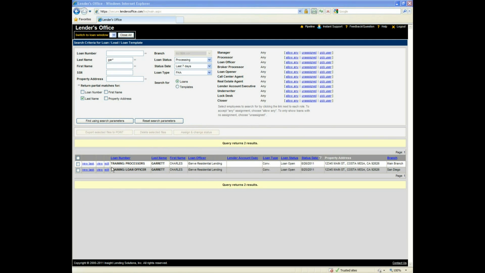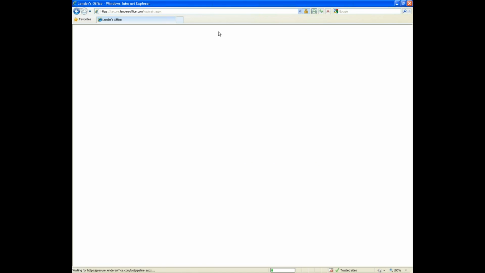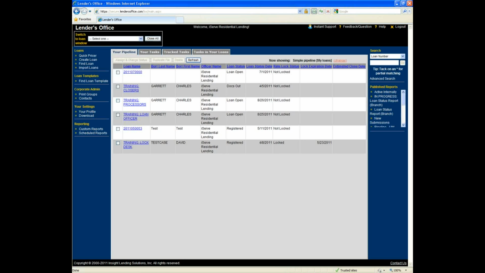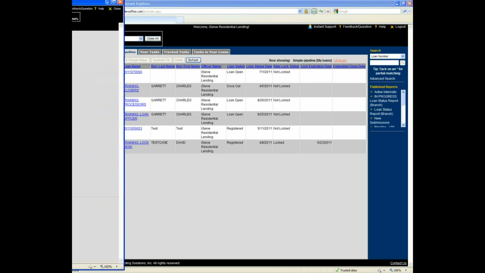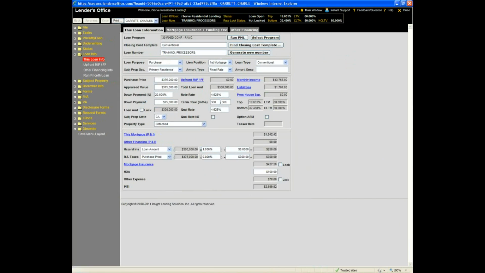Okay, and then same thing, click on the edit link, and that will go ahead and bring up the loan file in a new window. Back to the pipeline here. I'm going to go ahead and just drag over my pipeline or my loan file window so that we can take a look at the file.